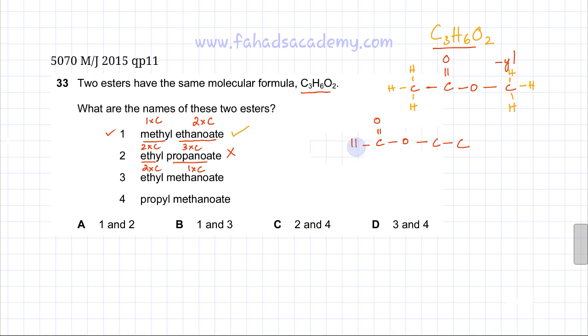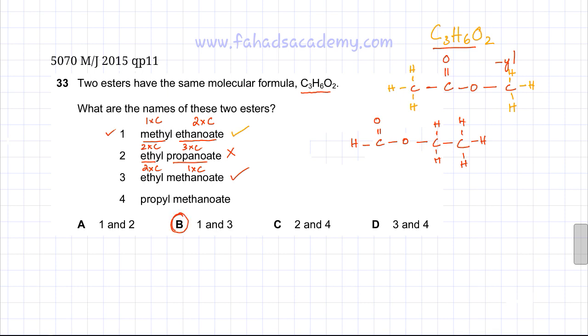There has to be another hydrogen so that carbon has 4 bonds. This carbon is going to have 2 more bonds. This one is going to have 3 more bonds with hydrogen. So now each carbon atom is making 4 bonds. If you look at the structure, there are 3 carbon atoms, so that's C3. There are 1, 2, 3, 4, 5, and 6 hydrogen atoms, and that's also correct. And there are 2 oxygen atoms. So this one is also correct. So 1 and 3 are going to be the correct options, and that would give you option B.